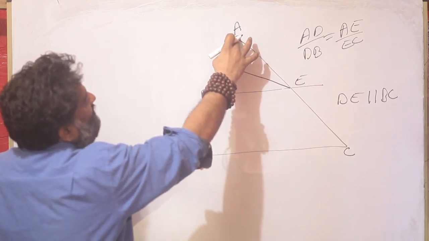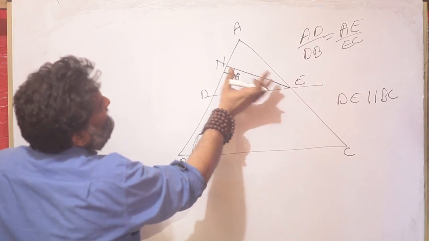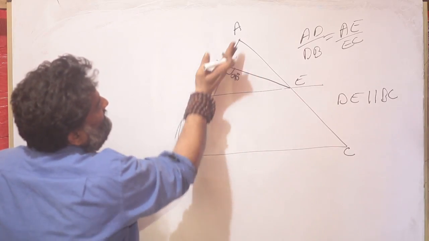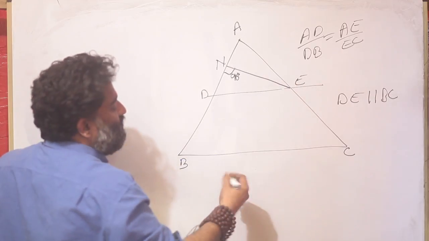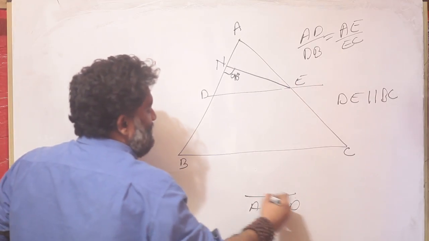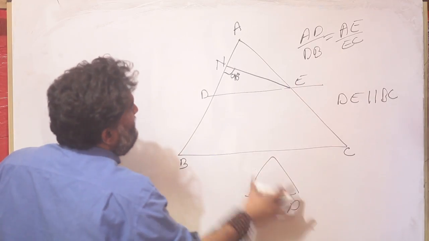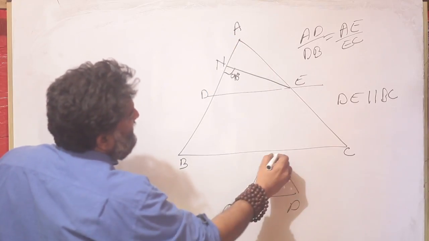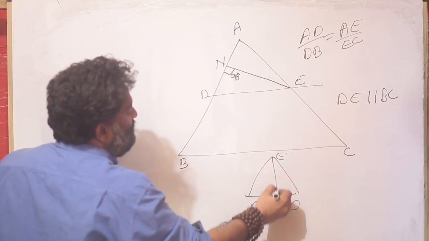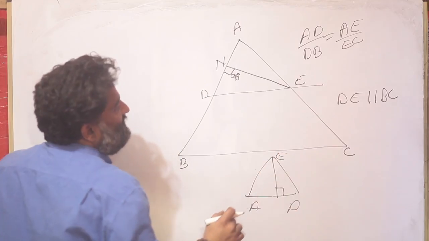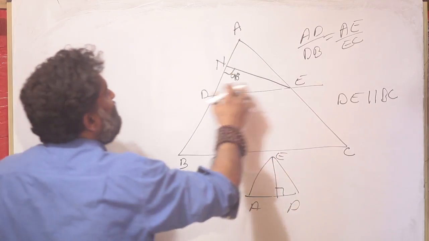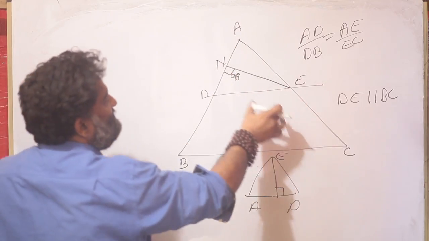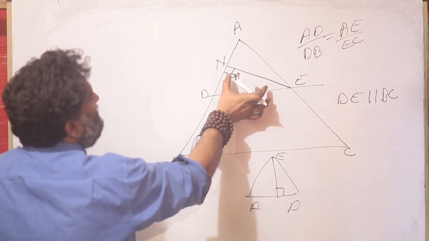And if I think of triangle ADE, EN is going to be the height for it, right? This is the base and this is the height. If you want to draw it again, especially for beginners, AD is the base, E is the vertex here, and you're drawing a perpendicular, so this is the height of the triangle. There will be more figures, but I'm going step by step, so the process is very clear to us.